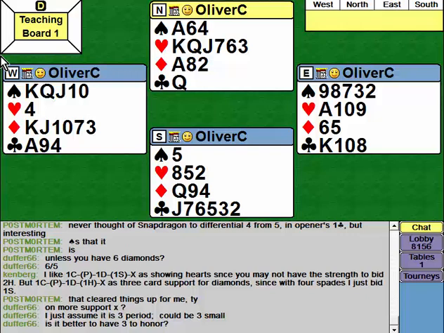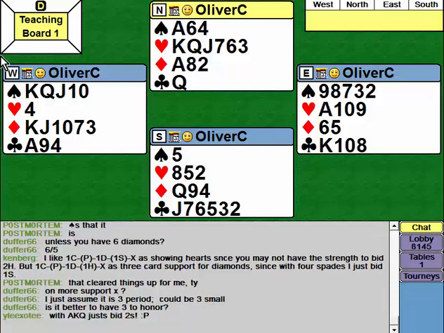If it goes one spade, double, two spades. Yeah, absolutely, Joe. The thing is, like I said, if your system says that if you're showing support, you must have three to an honour, then that's fine. There are times in Precision where that is the case, and there are times when, if you're in a natural system, three small is going to be just as good as three to an honour. It depends on your overall strength.